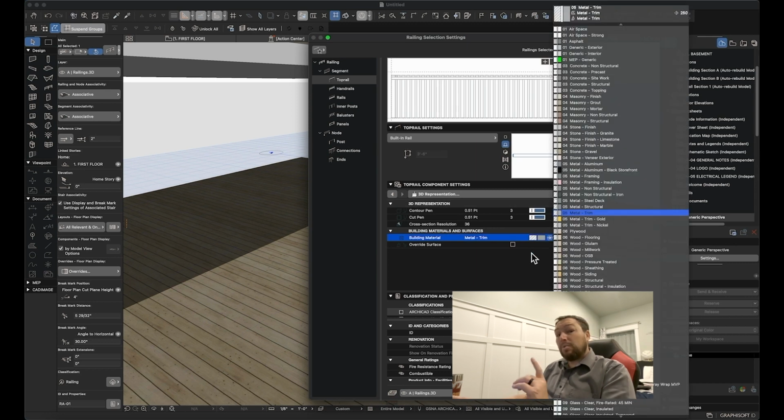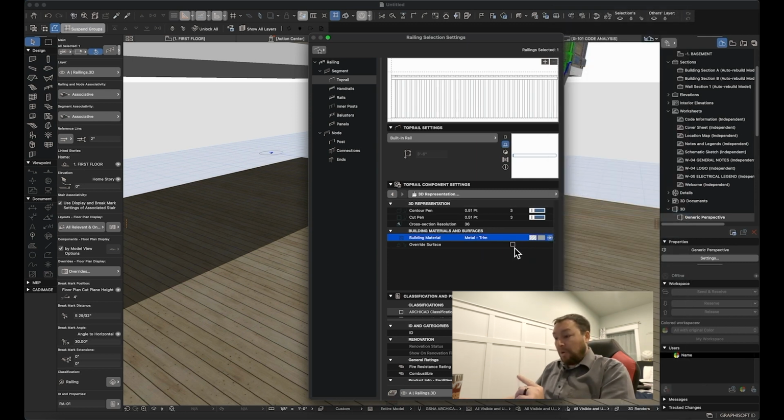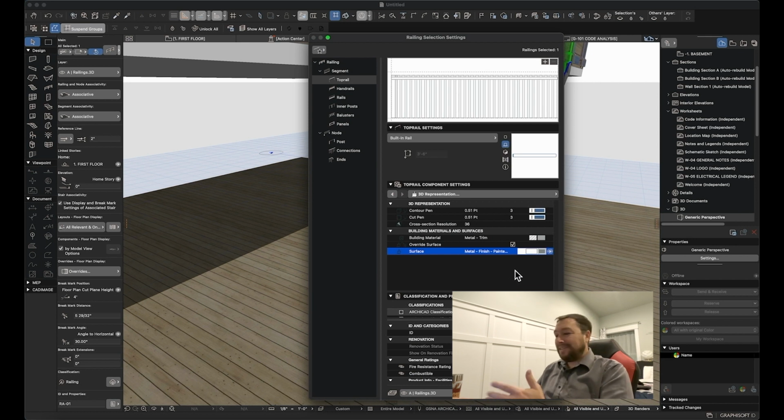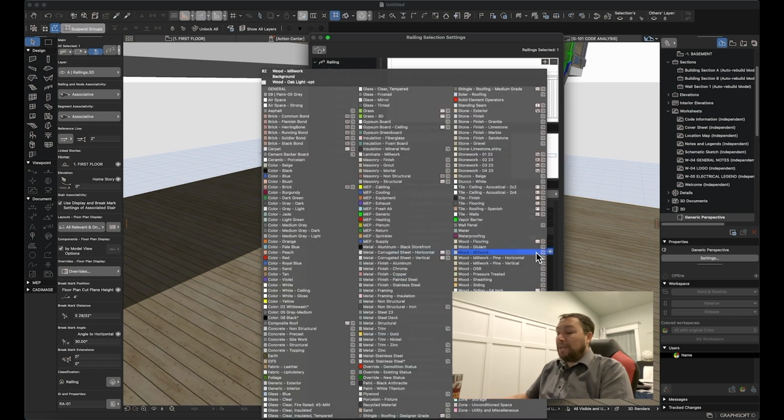Yay. But here's where you need to be careful. You can also override the surface here by clicking here, and you'll find that you can change the surface material. So now, where would this be helpful? Maybe if you're lazy and you don't want to have a ton of building materials. Ideally, what you should do is have a surface material for every material that you're going to be using in 3D components like the railings. But in this case, maybe you want it to show as steel in the section, but in your model you just want to paint it a particular color, you know, that's why.